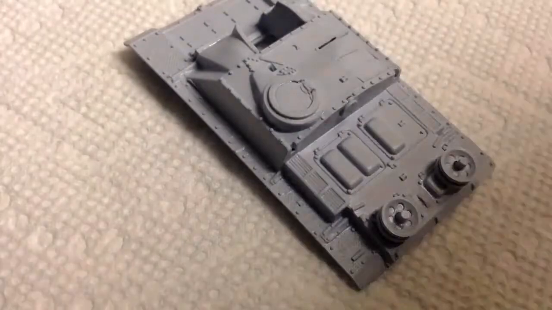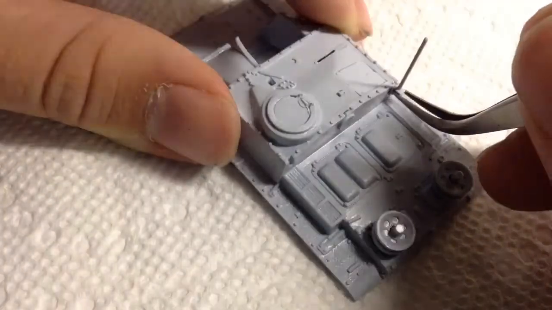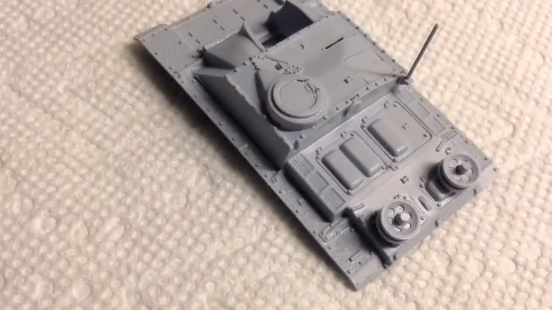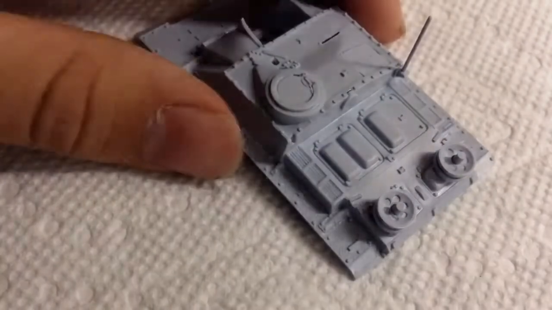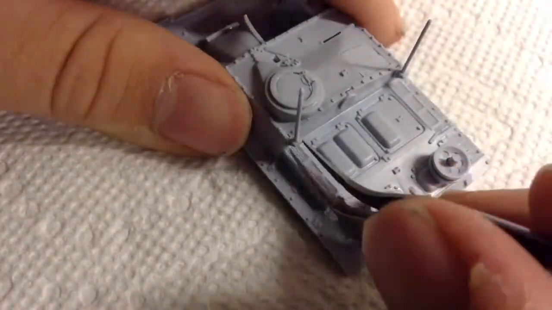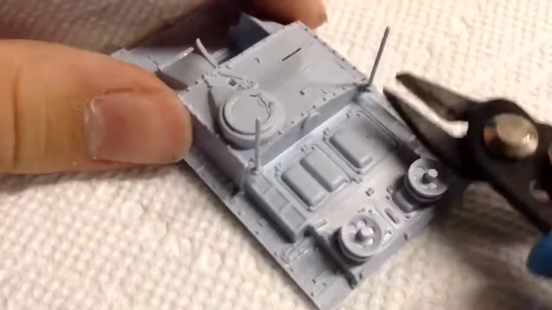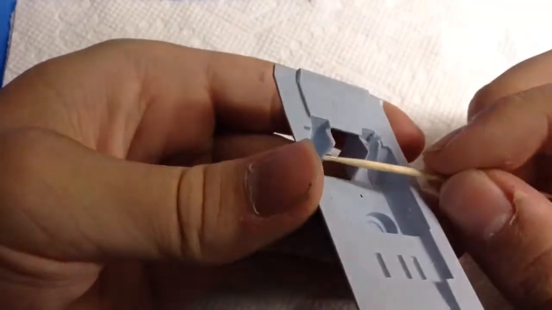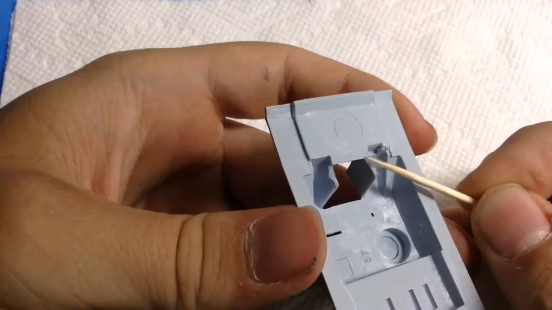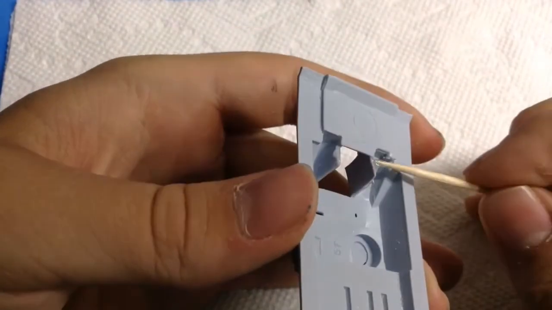I first glued in the antenna, but once the super glue had set, I went through with my screw cutters and cut off the plastic antenna for two reasons. One, they were out of scale, and two, they were much too fragile for a functional USB drive. Next, I was ready to close up the hull.